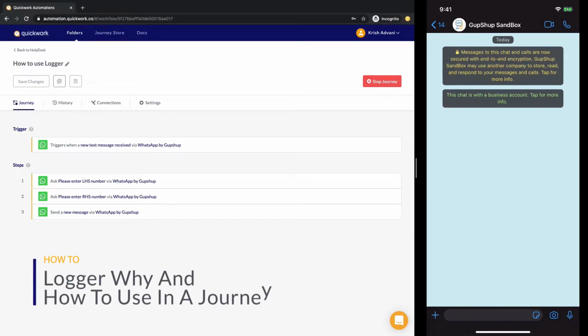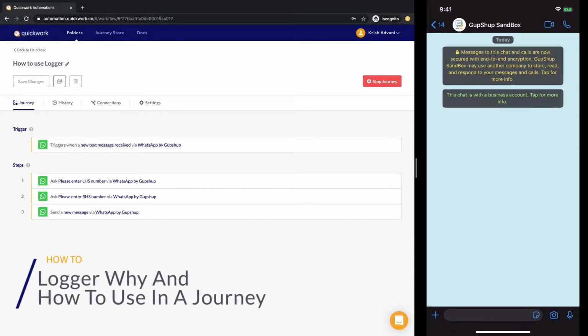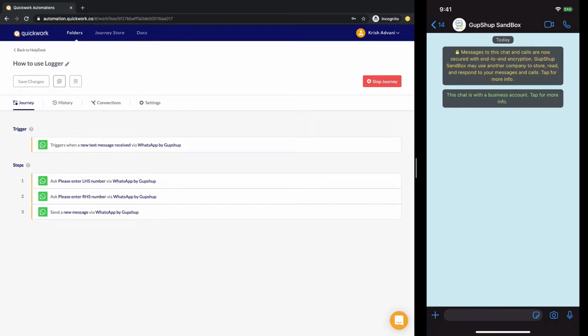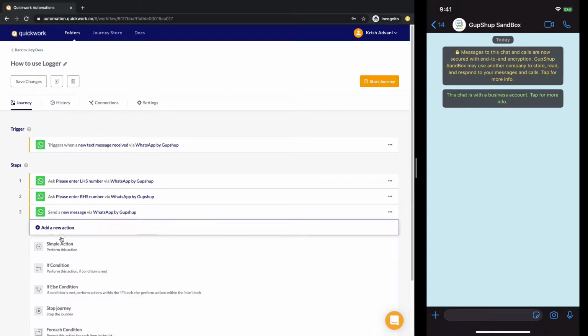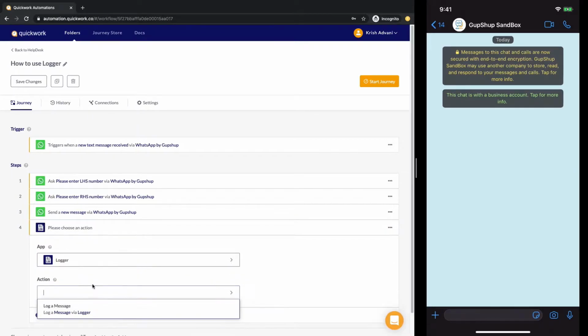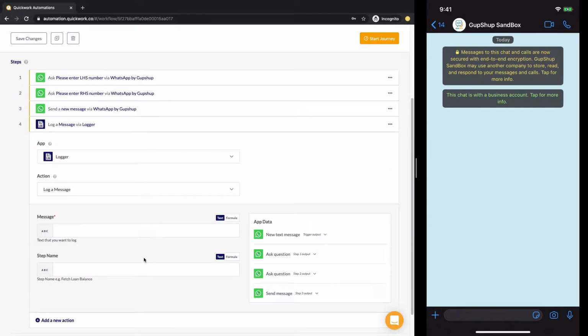Hi there. In this video demonstration, I'm going to showcase how and when to use Logger. Logger is a simple action available in your add an action, simple action step, which you can search for like so. It is a very simple but very useful functionality which allows you to transform your data coming from multiple applications in the way or shape you like. Assume this as a simple logging utility or as a transformer of data.